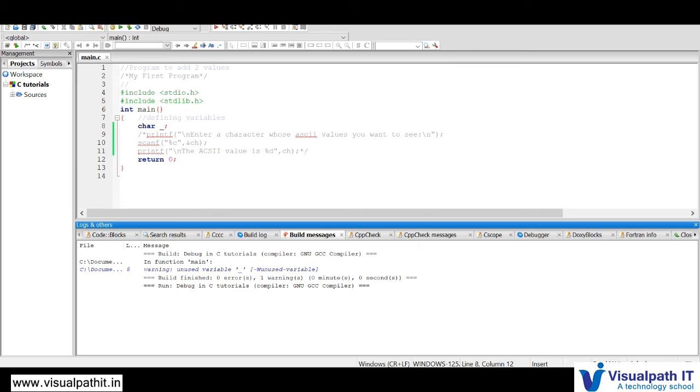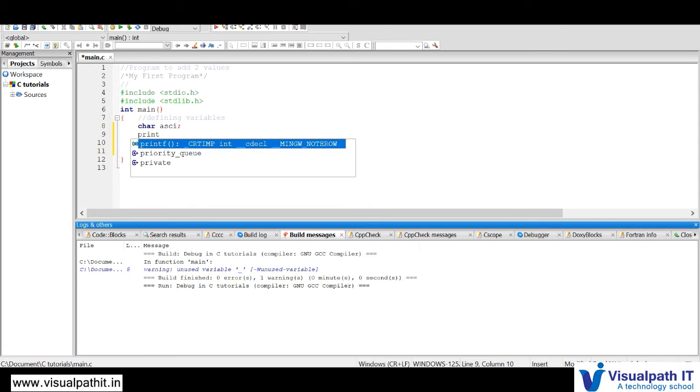Let's just remove this code. So I'm defining a character ASCII. Let's take the user input.